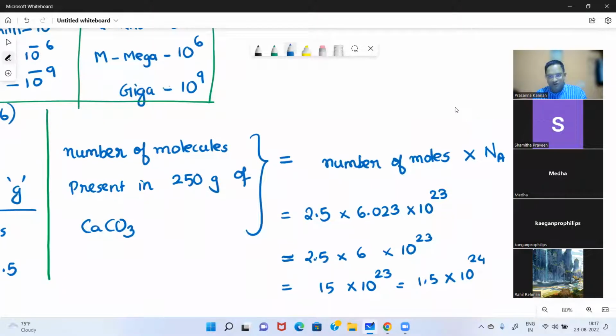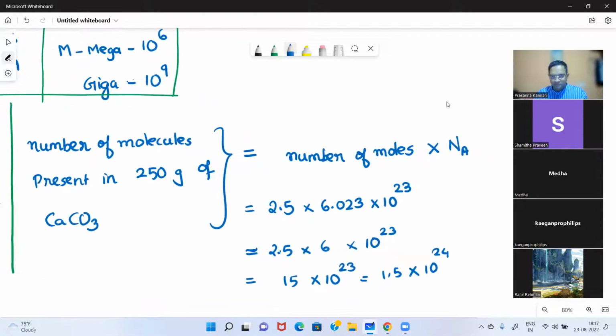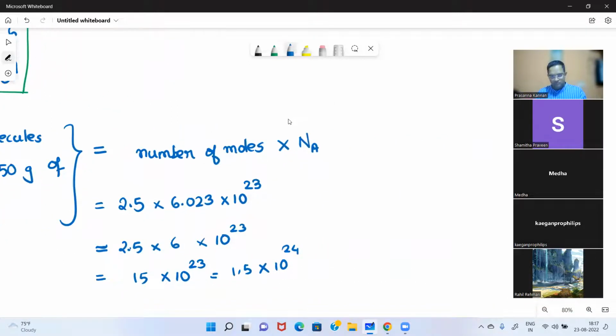So this is another question. I hope you are clear now with how, if I give you a mass, if it is not given in grams, you should convert it into grams. Then find the molecular mass. Given mass divided by molecular mass will give you number of moles. Once you find number of moles, number of molecules can be found by multiplying number of moles with Avogadro number. There are also further developments which we will see in subsequent sessions, because I am just here to give you the basics today. Just an overview.